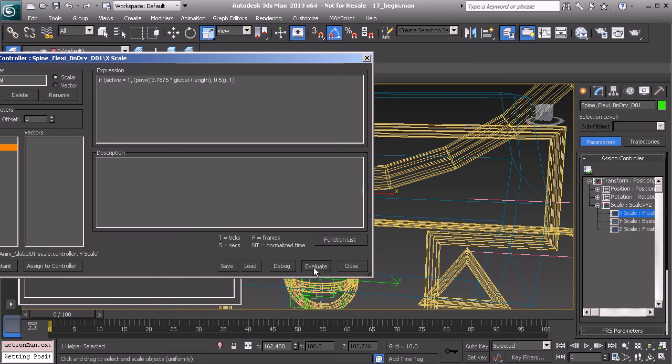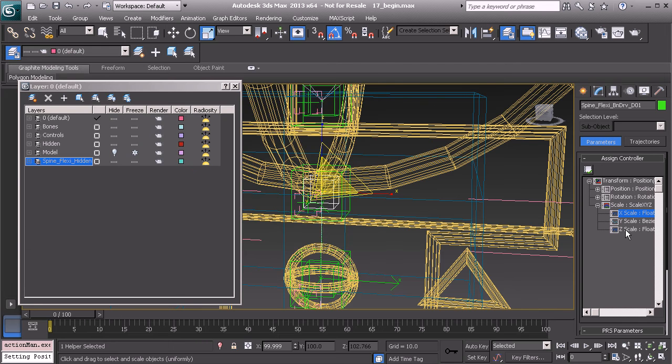When we go in and choose Evaluate, you can see that things are already starting to improve. Great, let's go ahead and copy that value. It is a pretty lengthy value. So once that has been copied, and once we have evaluated this expression, we can now go to the next controller here, the Z channel.